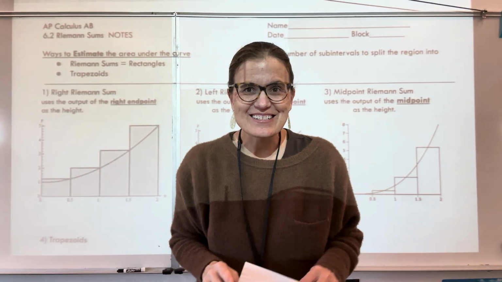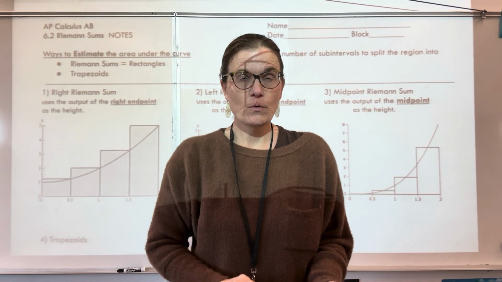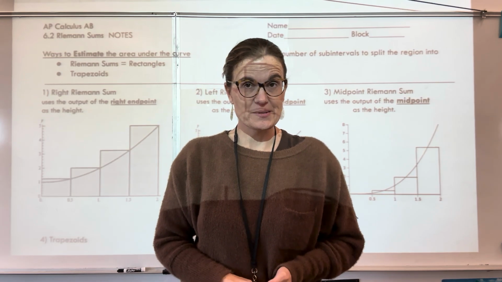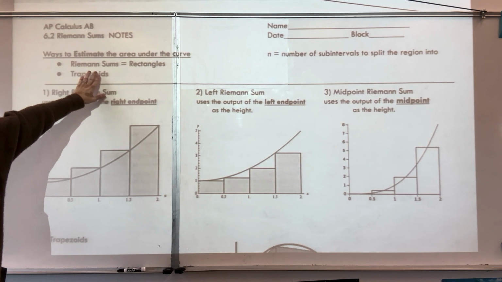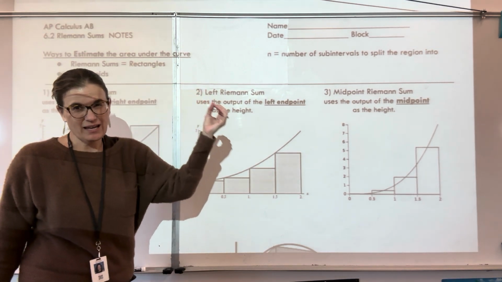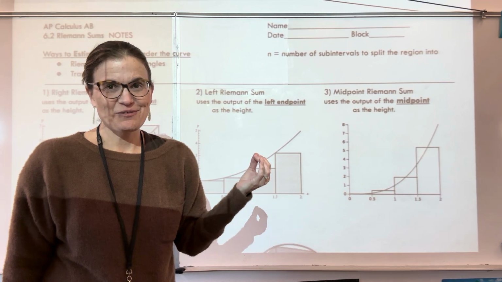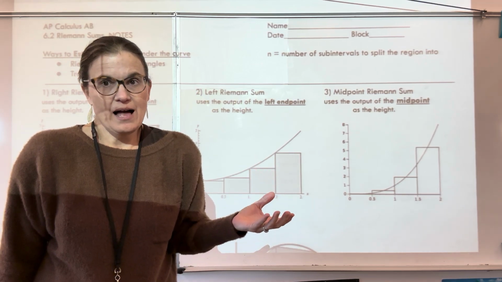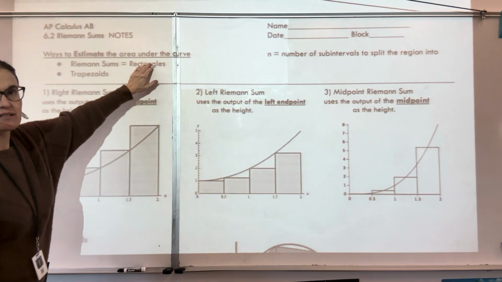All right, hi y'all. Today we're going to be taking a look at Riemann sums, so ways to estimate a definite integral. So Riemann sums and trapezoidal sums. These are the ways that we're going to estimate the area underneath the curve. A Riemann sum, I always think about that R for Riemann, which is just some guy's name. Riemann stands for rectangle. You're going to be splitting the region into the number n subintervals, the number of rectangles. Okay, so Riemann sums are rectangles.